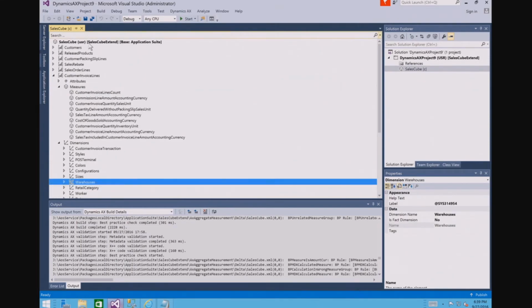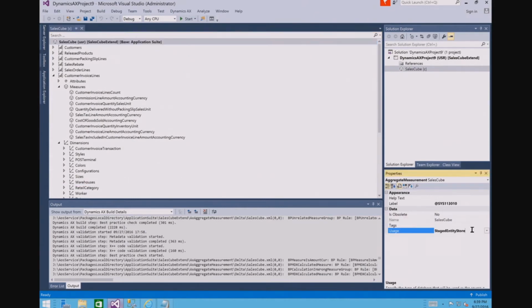One is you can use the star schema for in-memory real-time analytics. For example, if you have operational charts that need to work off of the secondary database, you can set this flag to in-memory real-time. That means you have the ability to consume this star schema in your chart controls, in your forms. Or you can simply say that you just want to stage this in Entity Store because you want to use this for Power BI.